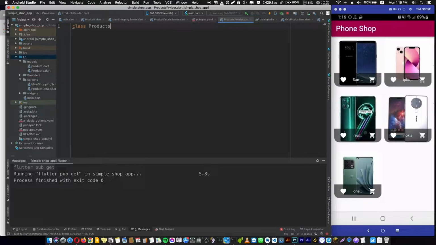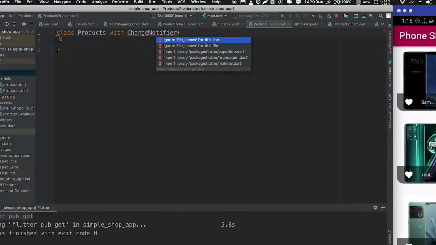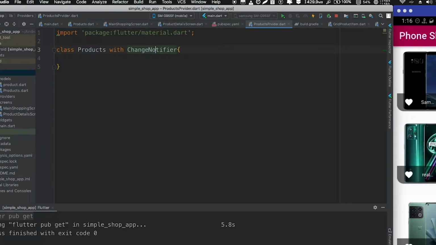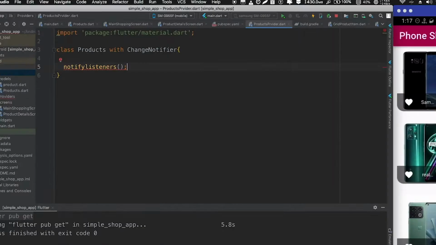In this file, I will create a class called Products. After that, we will mix this class with a class called ChangeNotifier. And to import this class, you have to import the foundation or material.dart packages. We mix in with ChangeNotifier to be able to use a function called notifyListeners.